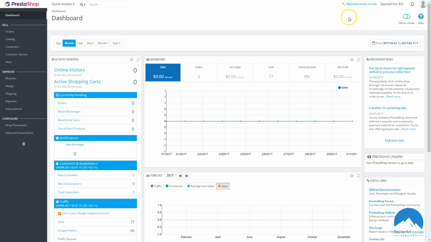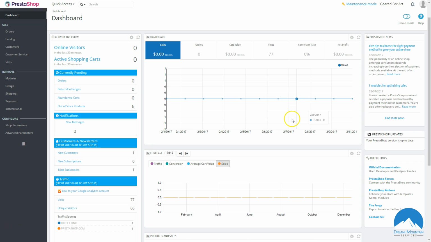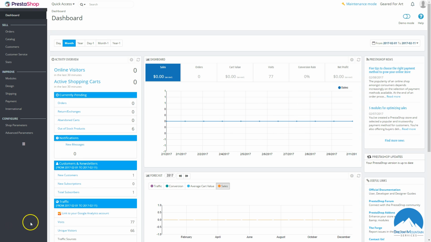As you can tell, I've got the store set on maintenance mode. It's a brand new installation, so it's not ready to launch. We've got to go through and configure everything first. 1.7 on first install actually has a Prestashop configuration guide that will help you walk through some of the configurations step by step. But I'm going to do a more in-depth tutorial here of all of those individual things.